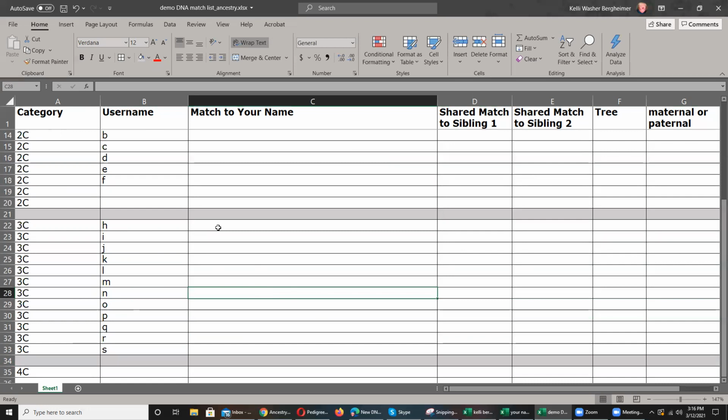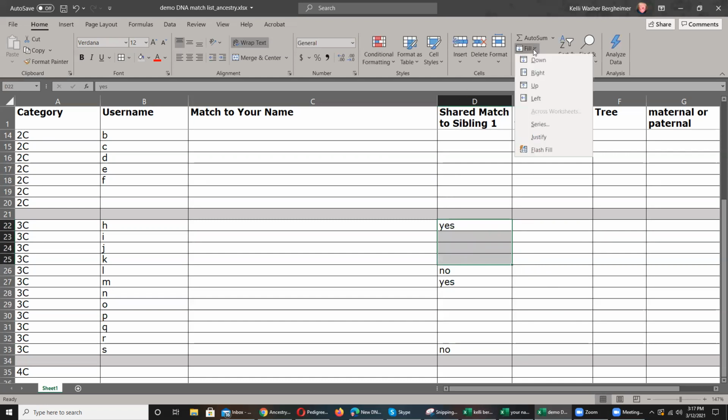So these are all matches to me. And I've filled in all the information here. But let's say that I check and some of these match my siblings. So there's some that match and there's some that don't. And some more that match. And then maybe one that doesn't. And so we're going to do this process, checking these one at a time.